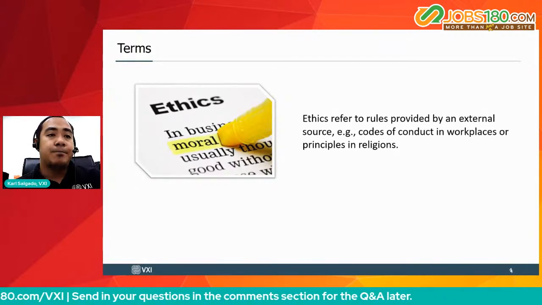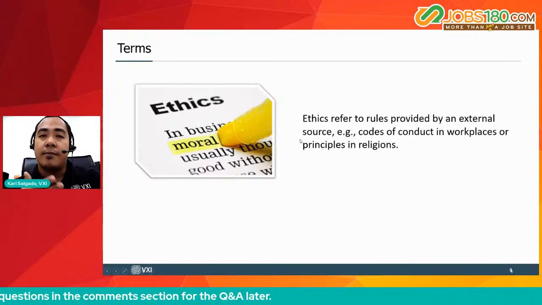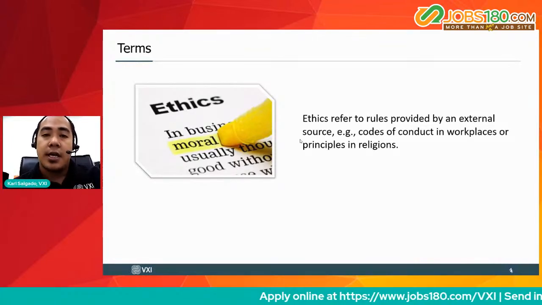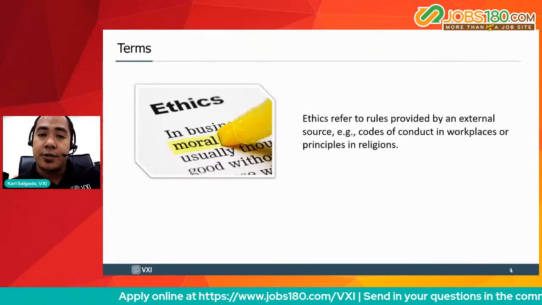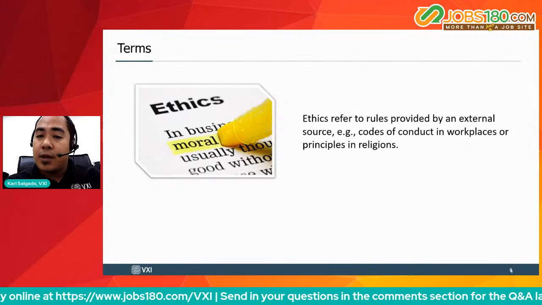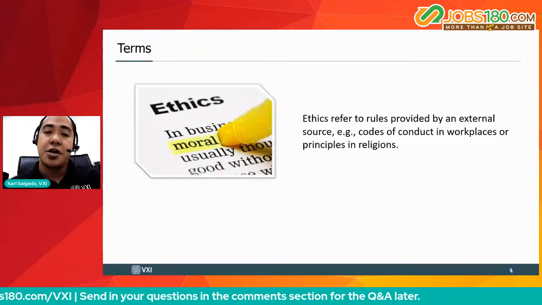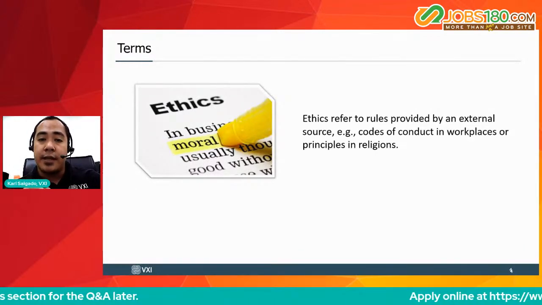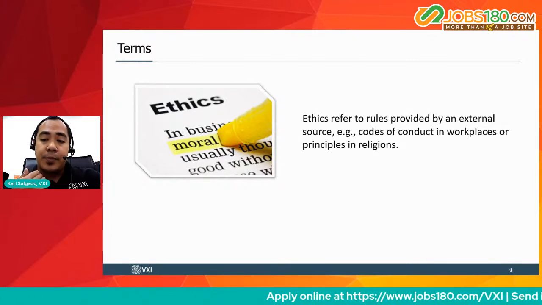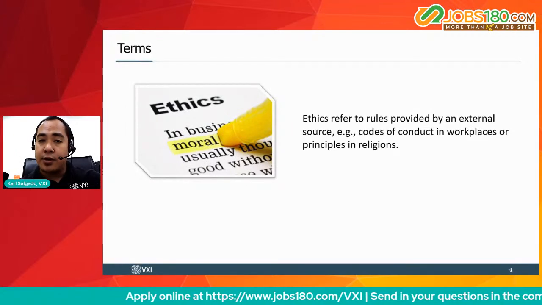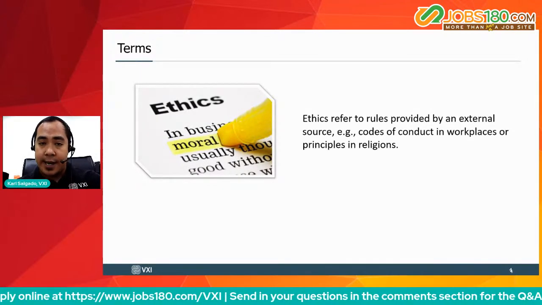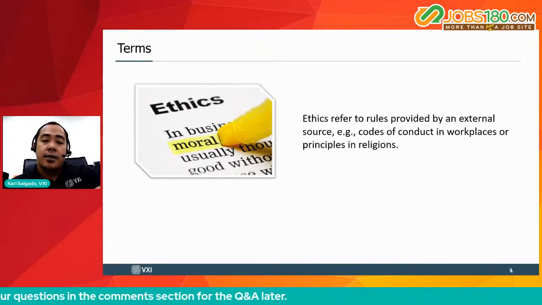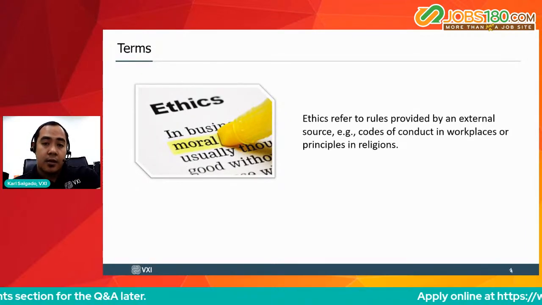Okay, so another thing, morality. What I explained to you earlier is that what is ethical is not always morally correct. It's also the other way around. What is morally right cannot always be ethically correct. For example, a lawyer. Let's say he is working on a murder case and he is defending the one accused of murder. If the lawyer found out that the accused was really the one who did the crime, and then he tells the judge during the hearing that the one he is defending is guilty.